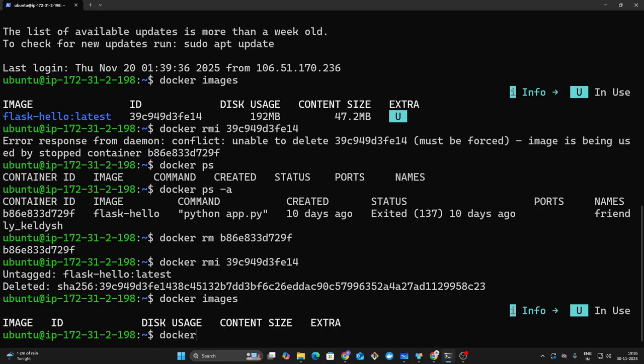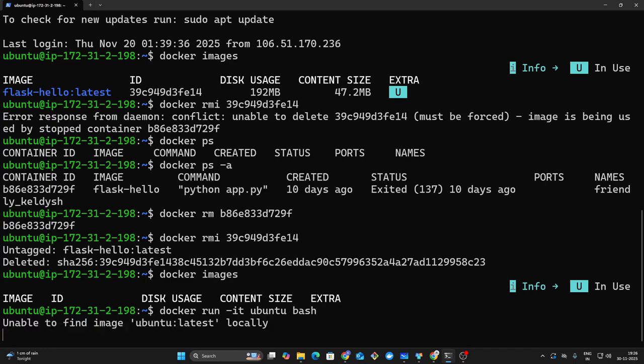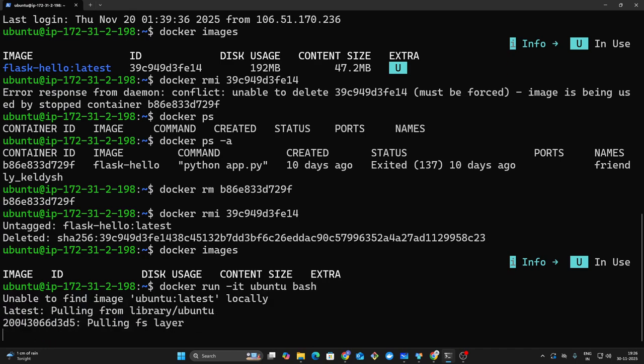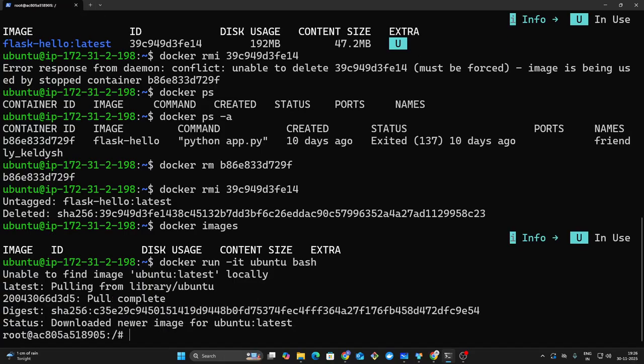Docker run -it ubuntu. We are just using the Ubuntu image, we are going to save some file, and we will test it after stopping the container. Now it is pulling the image, since we don't have the Ubuntu image.